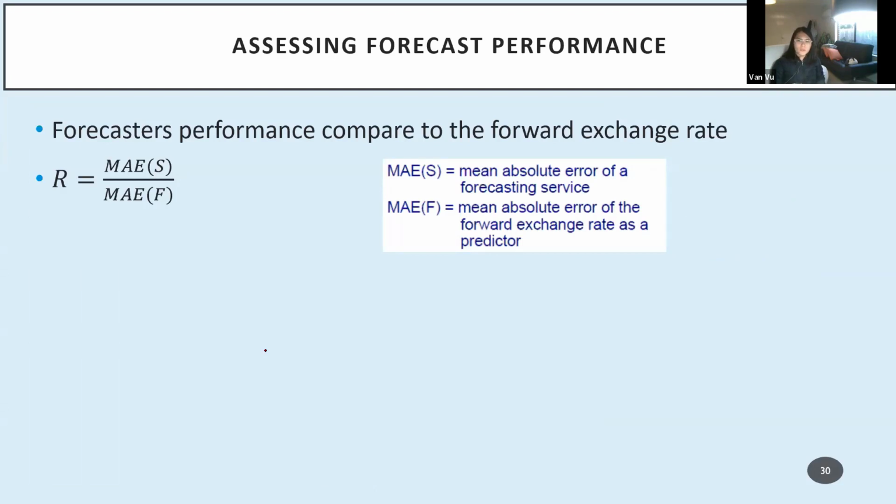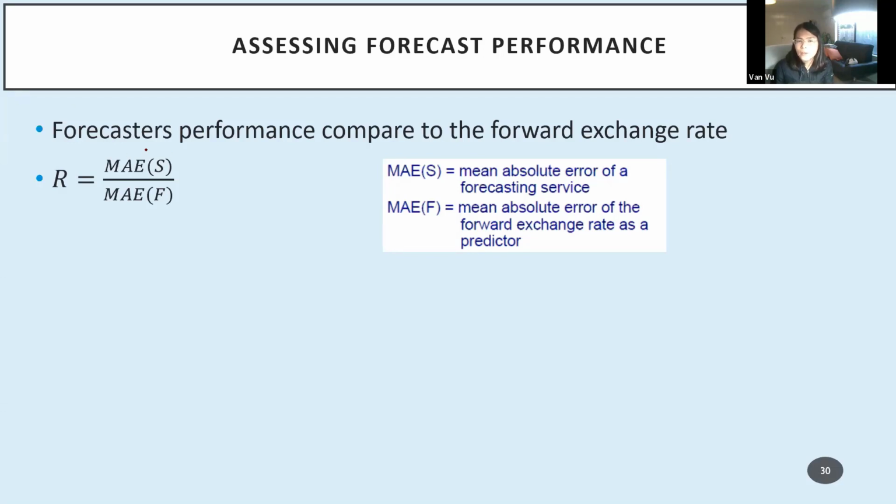All right. So we have talked about 3 different approaches to forecast exchange rates. What we're going to do next is look at a few methods to evaluate whether a certain forecasting technique is accurate or not. As we mentioned before, comparing the 3 different approaches, the cheapest and the most available approach is just to use the forward contract. Because it's the most efficient approach, I'm going to use that as my benchmark. So I'm going to compare the performance of the other techniques to the forward rate, to the forward forecast.